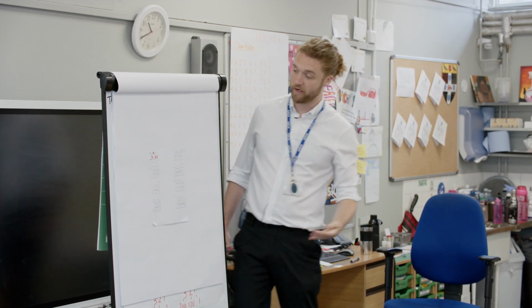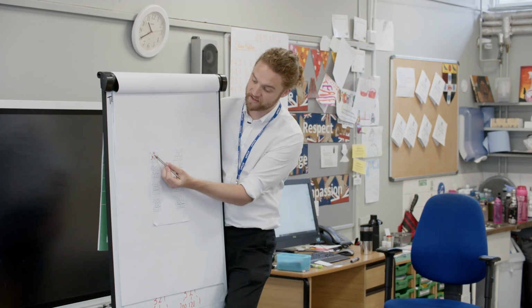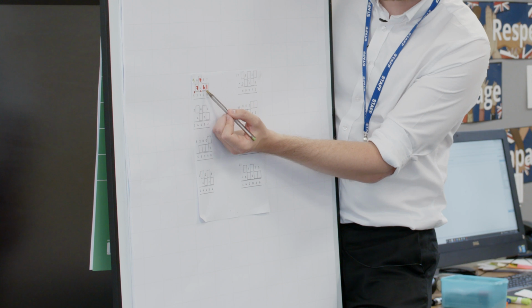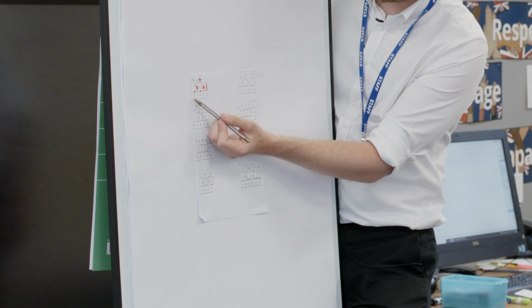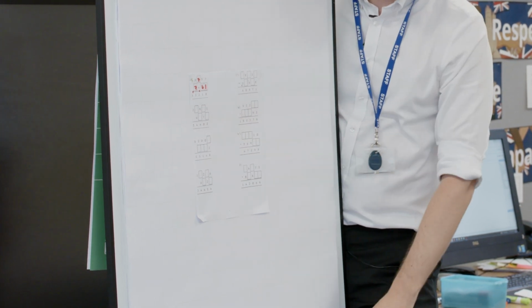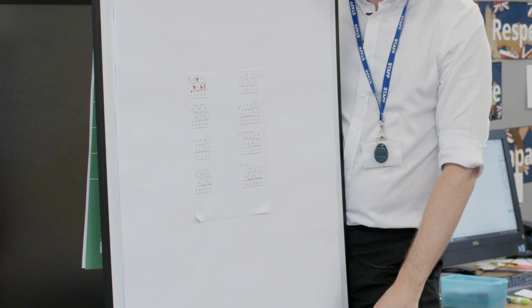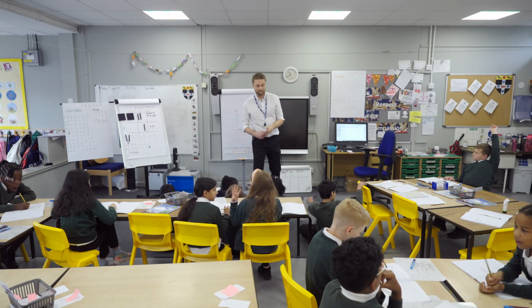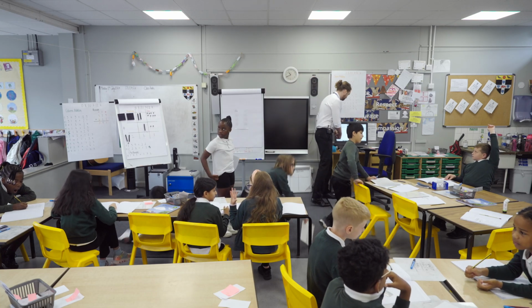Right, so what we've done is, we've gone through this. We can carry this on tomorrow. We've now completed the missing number sentence. We've got 6,757 add 7,461 equals 53,218. Okay? Well done. We're going to carry this on tomorrow. You've done a really good job. What I'd like you to do is just go back to your tables, okay? And I'm going to tell everyone what they need to do next.